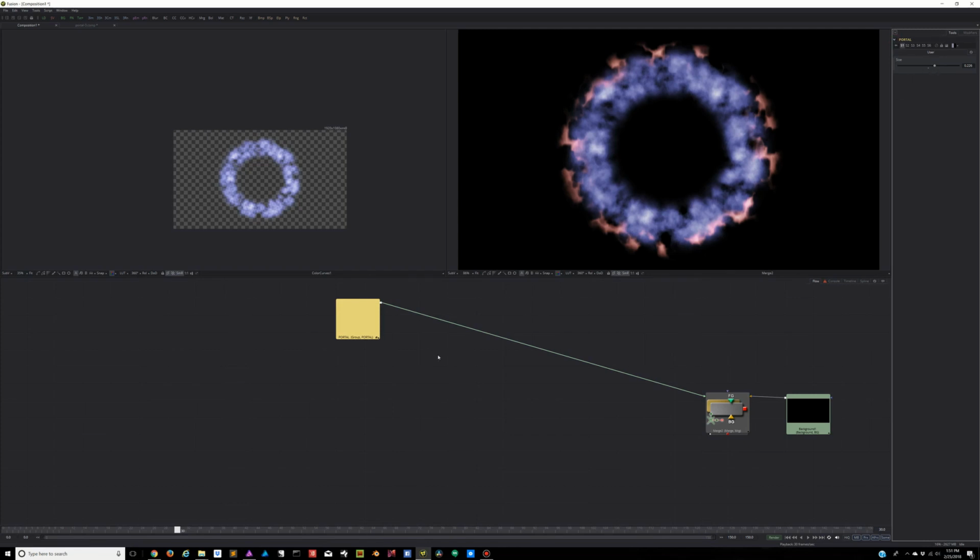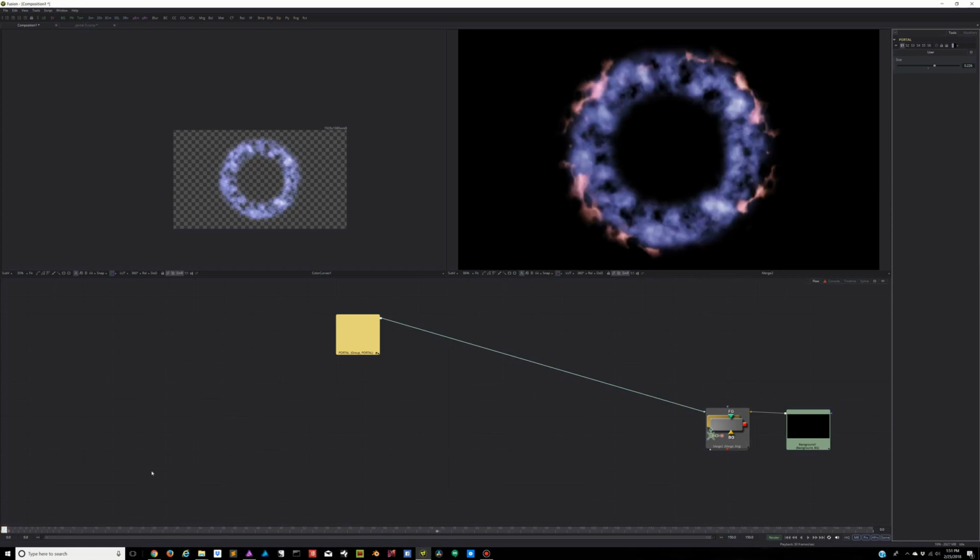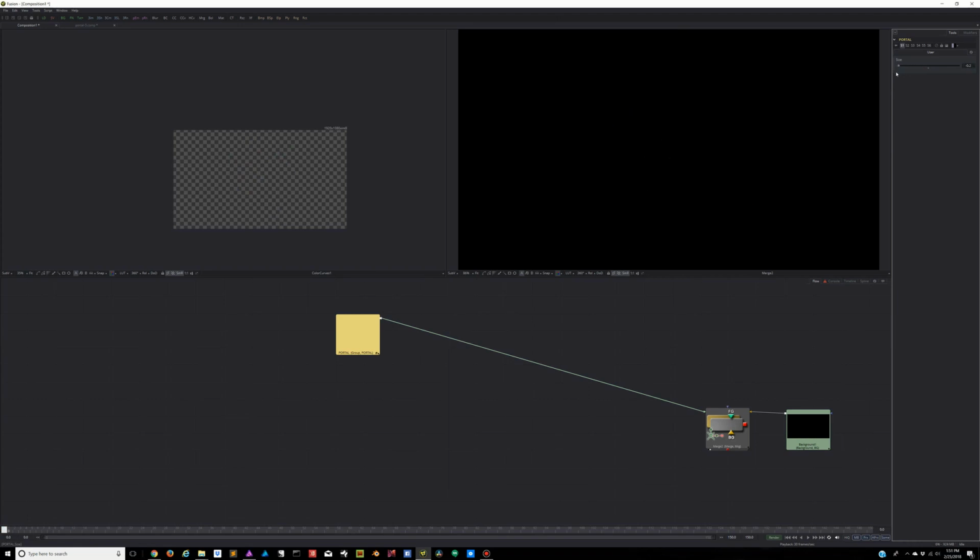So what I want to do is I want it to be tiny and then get big, right? So at 30, I'm going to keyframe, actually I'm going to go to the start, and that's where we'll be keyframing the size. And the size will be 0, or negative 0.2. That's no portal at all.